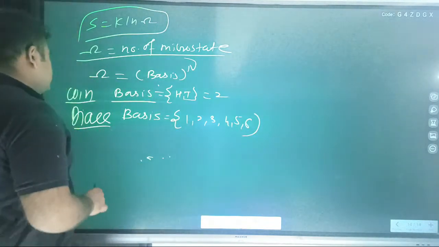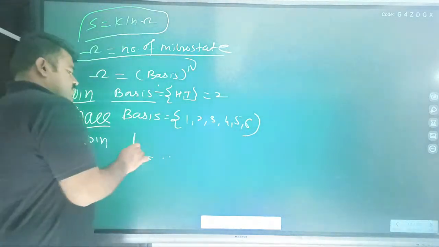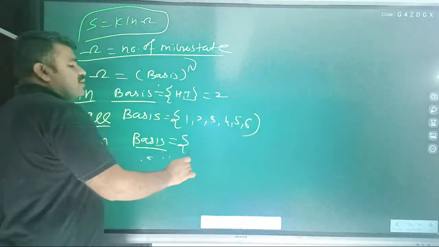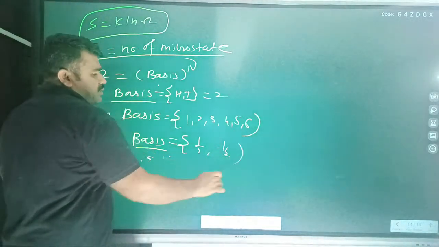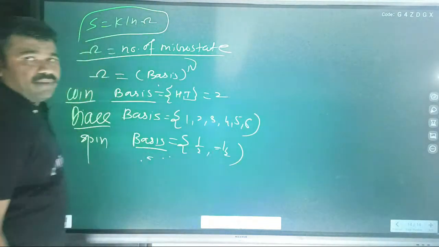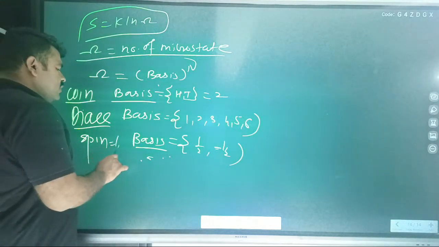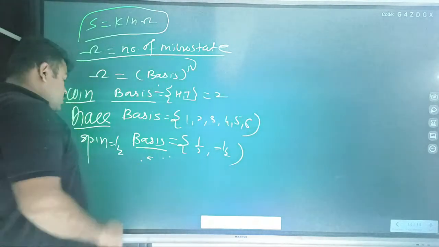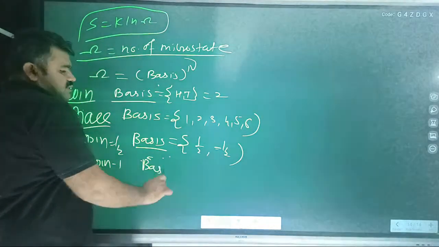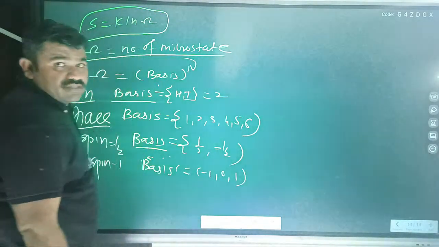Next we can take the spin. Spin में basis क्या होगा फिर? Suppose मान के चलो कि we can say the electron spin. इलेक्ट्रॉन का स्पिन एक तो क्या रहता है, एक प्लस हाफ रहता है, एक माइनस 1/2. मींस बेसिस टू बेसिस, बीच टू बेसिस एक प्लस हाफ एक माइनस हाफ। मान के चलिए कि s इज इक्वल टू 1 बेसिस, स्पिन 1/2 पार्टिकल रहे तो बेसिस कितना रहेगा, 1/2, माइनस 1/2। हम स्पिन 1 पार्टिकल ले रहे हैं, स्पिन 1 पार्टिकल रहे तो बेसिस क्या रहेगा फिर, बेसिस विल बी -1, 0, +1. This is the basis for this case. Clear?